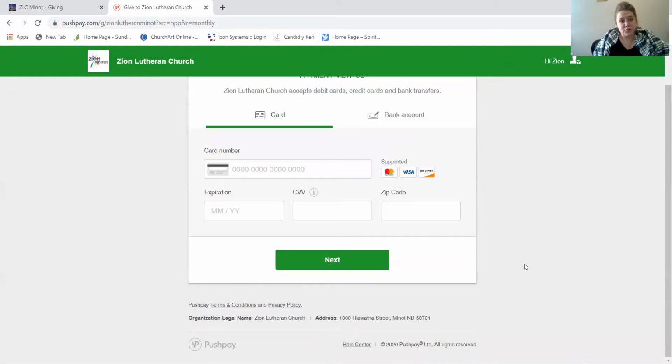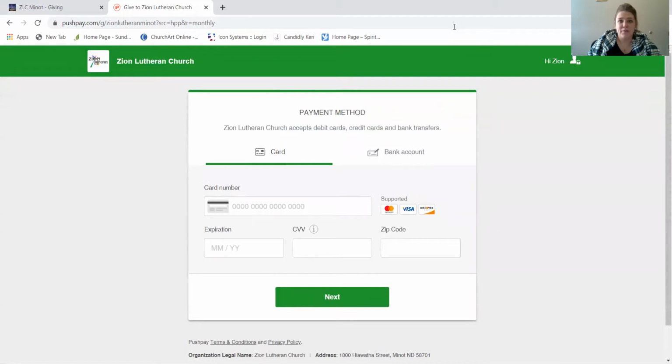After that, you can click to get it sent up through an email address. So you don't always have to know your phone. I get emails every time my payments go through from Pushpay just saying you have made a payment and here is your receipt. So if you want something like that.